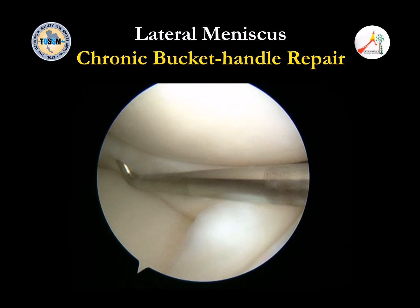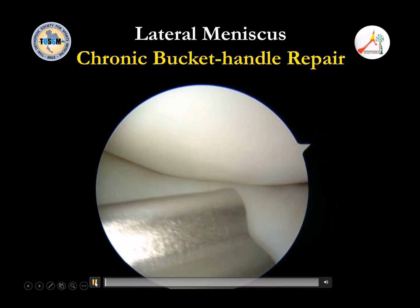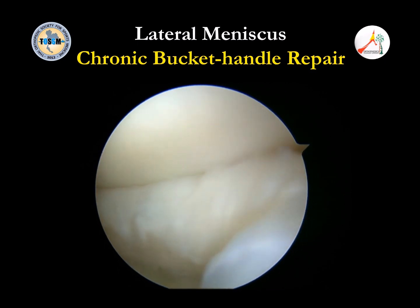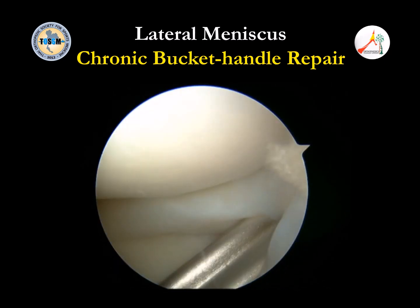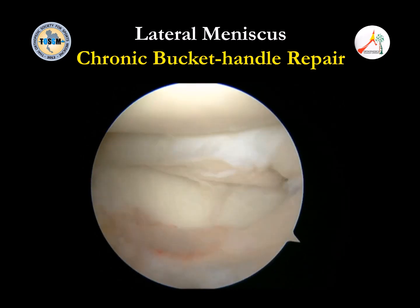So the trick is you can do this inside out. You start with inside out first because inside out helps you to reduce the meniscus. One stitch is not enough. Sometimes 2, 3, 4 stitches. You see?